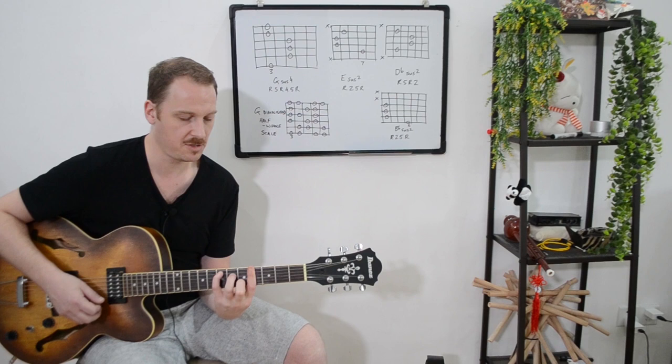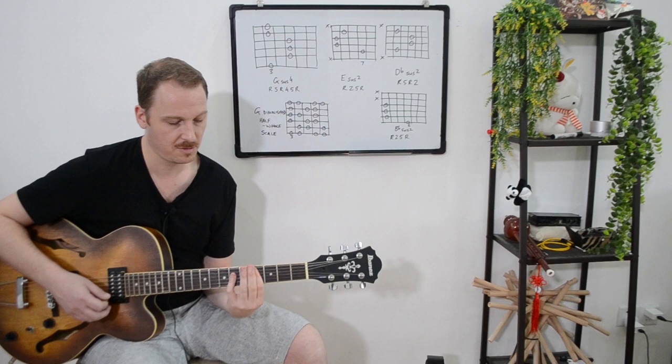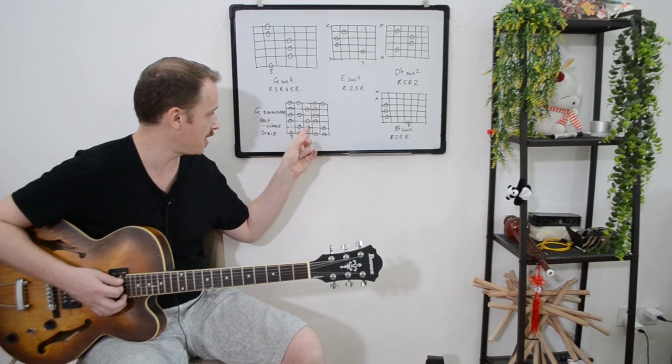So we've got G major, E major, and then we've got D flat major. So that's here, D flat, fifth, root, third. And then we've got a B flat major. You can just about see one there. There's B flat, major third, fifth, root.